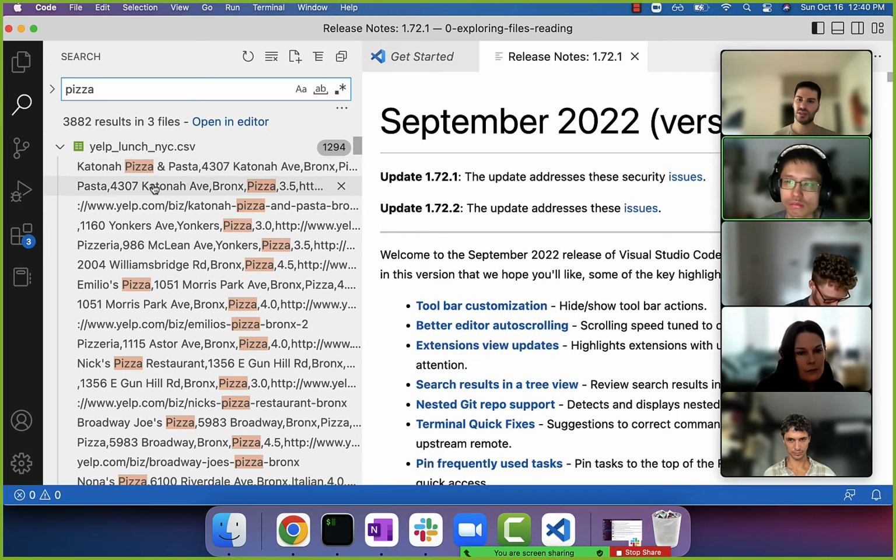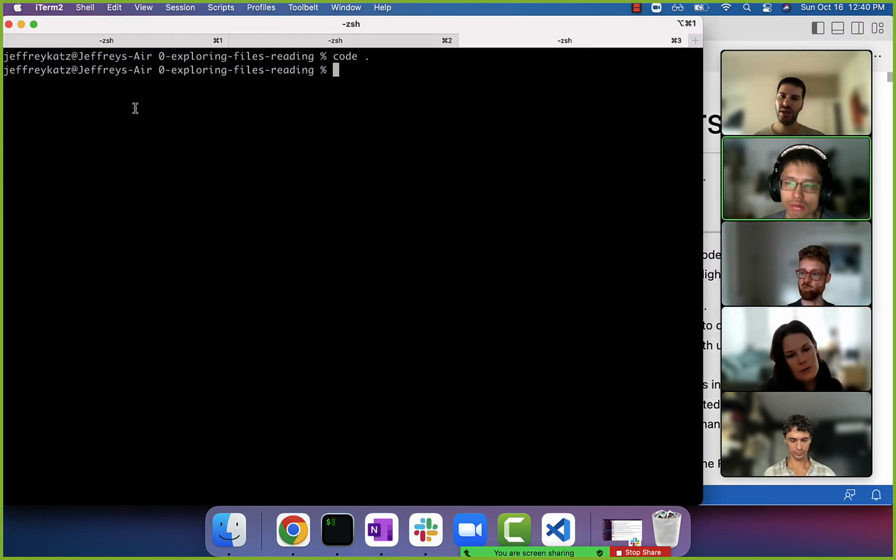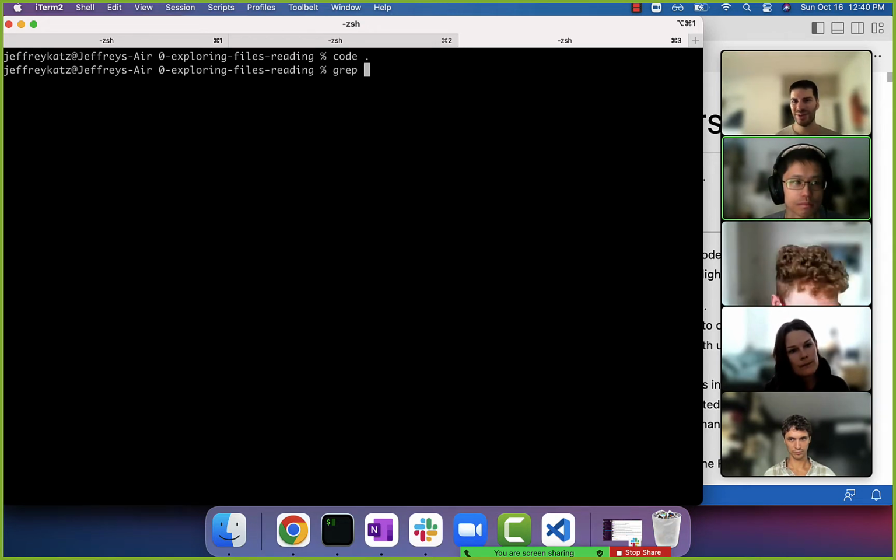And it shows us throughout this file and really throughout the folder where these results are. But you can also do that through the terminal with grep. This can be really useful. If you have a massive code base, lots of times people, at least when I was coding, would use grep in order to search through the code base.